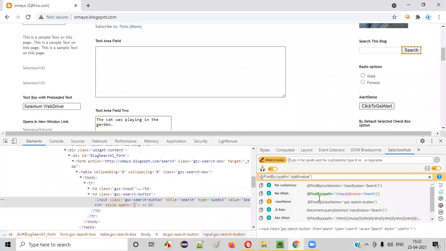Okay, now press enter. You see here it's auto-generating the page factory design pattern along with the locator. Now copy this and use it directly in the page factory design pattern project. Okay, copy this auto-generated locator for this page factory design pattern along with the locator, which will save a lot of time for you when you are working with a page factory design pattern in any of your projects.